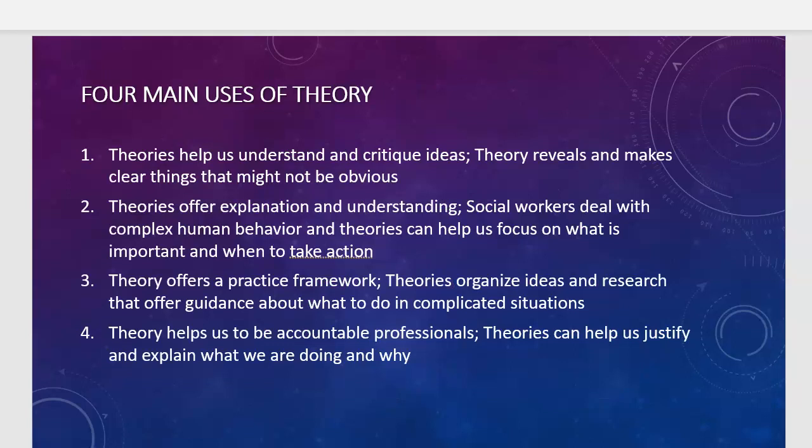So to be clear, Payne talks about 4 main uses of theory. And there may be more than 4, but these are the top 4 uses that Payne identifies. Some of this we've talked a little bit about. But number 1, theories help us to understand and critique ideas. Critical thinking and critique of the theories is an important part of this course. We can't just accept what theories tell us. We have to judge for ourselves using our critical thinking, analyzing and evaluating the effectiveness and usefulness of these theories.